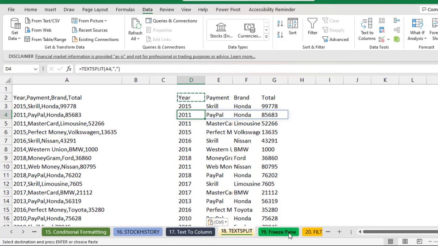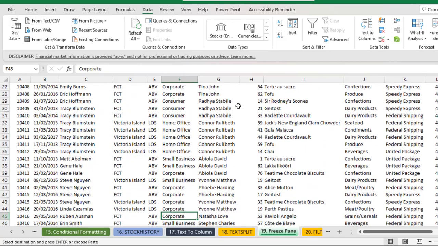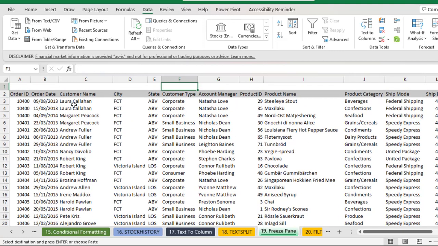Okay, now let's jump to number 19, how to use the freeze panes. Now let's see this data set. When I scroll down inside this data set, you can see that I couldn't see the headings in row number 2. That doesn't make sense. I want to ensure that when I scroll down into the data set, I'm able to see the first rows, and when I scroll right, I want to maintain columns A, B, and C respectively. Since we are interested in seeing the first 2 rows above and the first 3 columns to the left, I have to stay in cell D3 to apply the freeze panes.